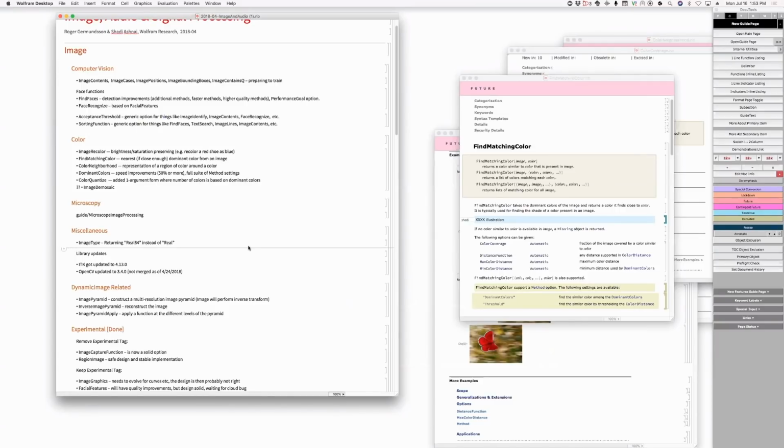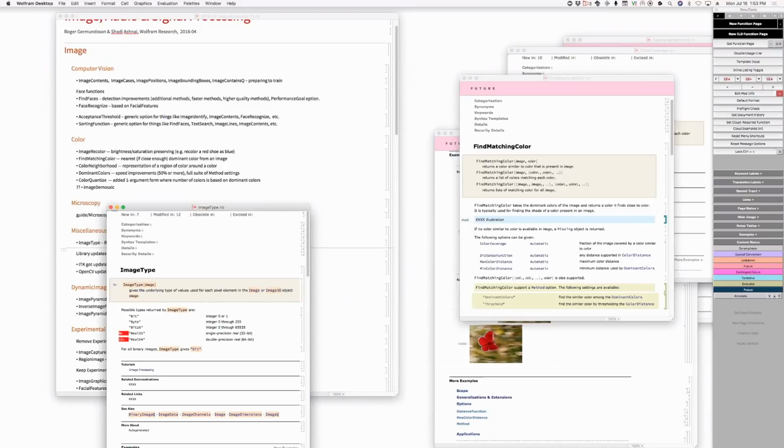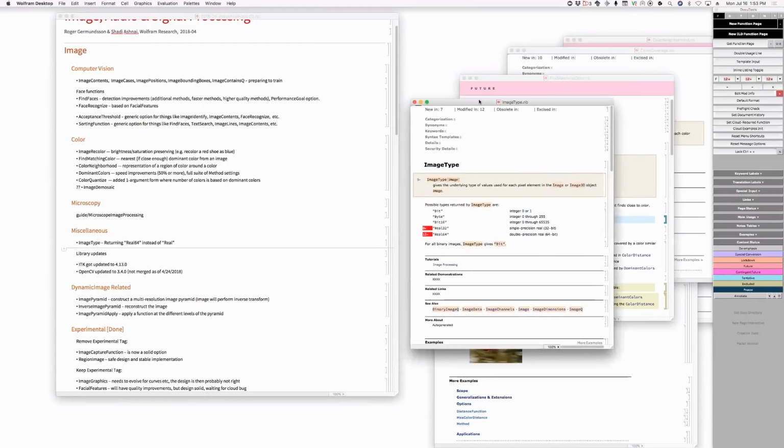Okay, image type. I have no opinion about this. What is this one? Among the documented types for image and audio, we had real, which was representing real 64 for a while. With the numeric array updates and others, we decided to be explicit. We always supported both real and real 64 when constructing. This is the only place that is going to be backwards incompatible, and we are now returning real 64. Hopefully there aren't too many places where people have done a test. You might look at our code base and see if there are. We have done that. This change has been in prototype for a long time.